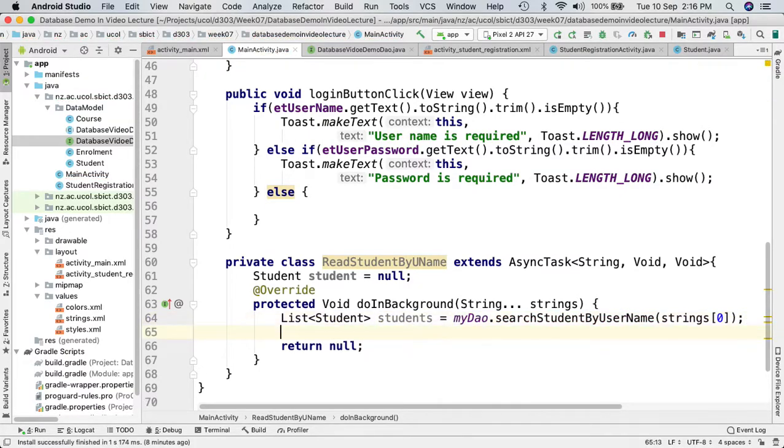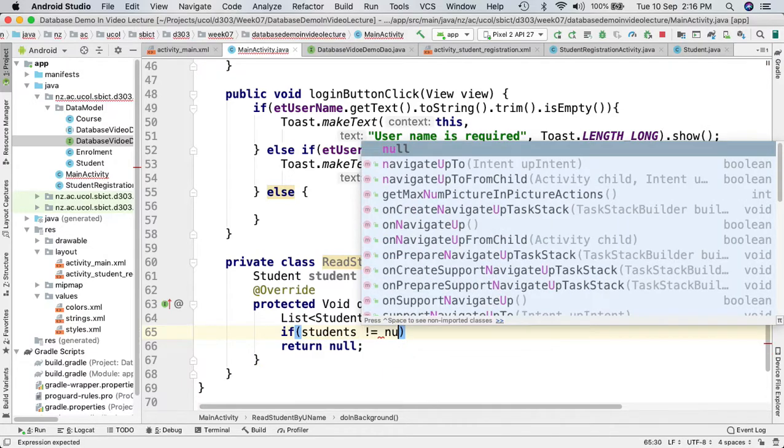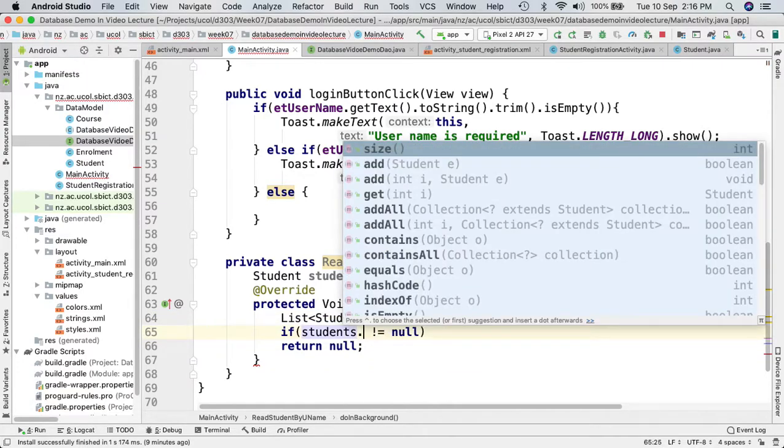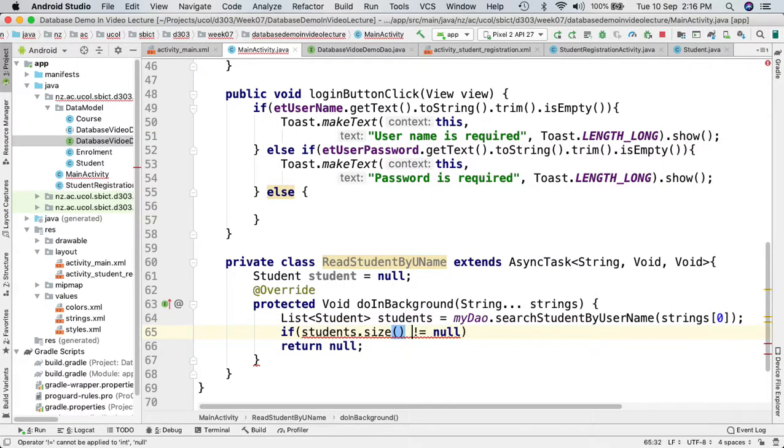So we need to check if students is not equal to null. I mean, if it has returned an empty list, or maybe I can say students dot size is double equal to 0.